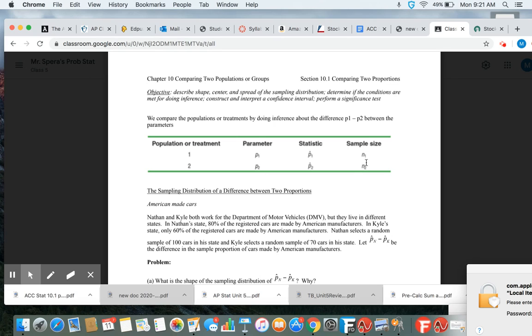Is there a difference in the two proportions, which we'll focus on today, and then we'll look, is there a difference in the means? And the way in which we're going to identify these differences is through confidence intervals and significance tests. All right, so we'll take it slow. Today we're just going to work on proportions, all right, with confidence intervals.